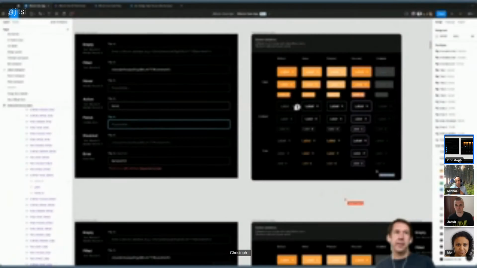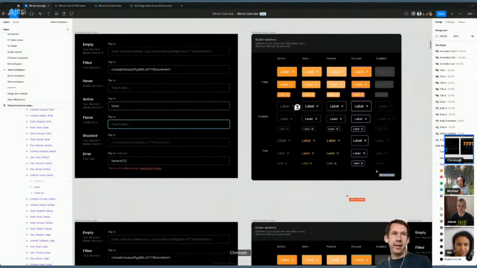I actually don't think we have to force a consistency here. I think we can use the colors differently. It just has to feel right. Yeah, but if we go for this, like hover is always some shade of orange, and then press or active is also a shade of orange, then it works. But the question is, do we really want that? We really want everything hover to be kind of orange? And in that case, it works with outlines and free buttons, right?